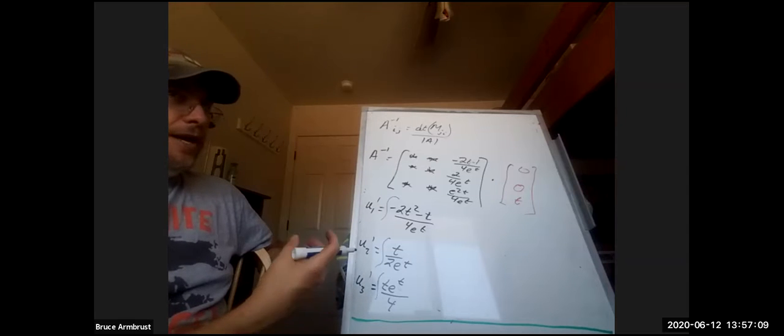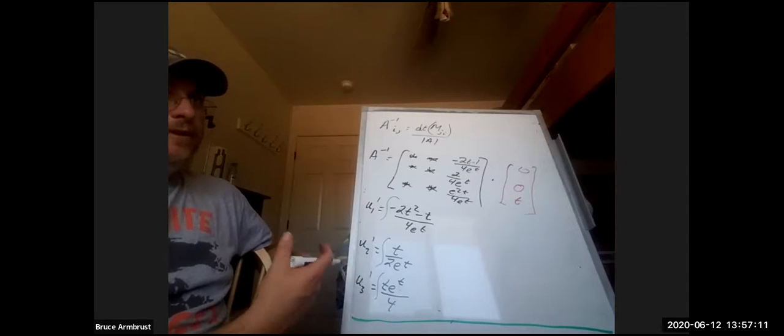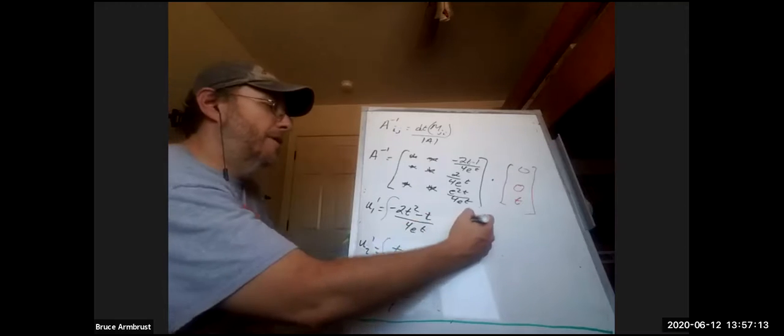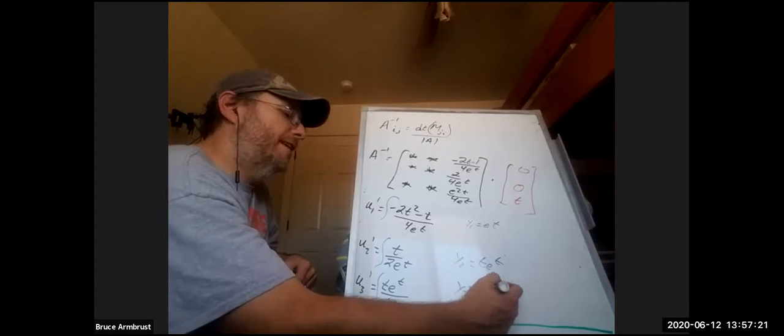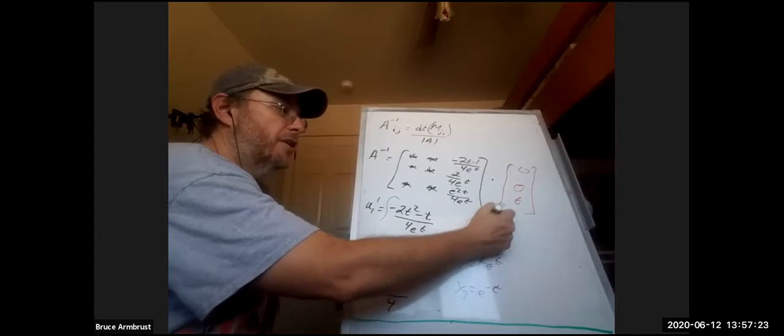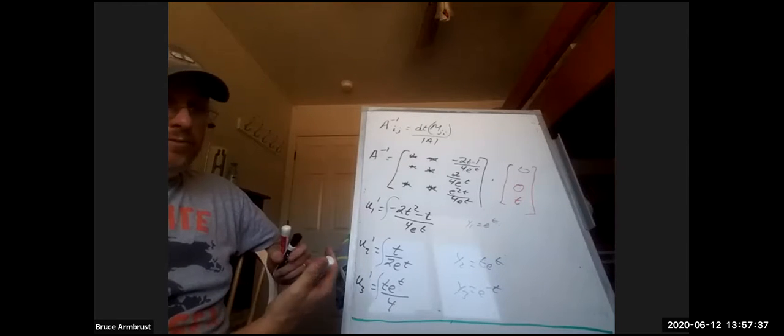And so I think the way I created my matrix was numbered differently. I think we had y1 was e to the t, y2 was t e to the t, I think. y3 was e to the minus t. But as long as you keep the same order, it doesn't matter how we put them in the matrix. We just have to remember that the corresponding functions that come out here have to multiply to the functions that we put in those respective columns.